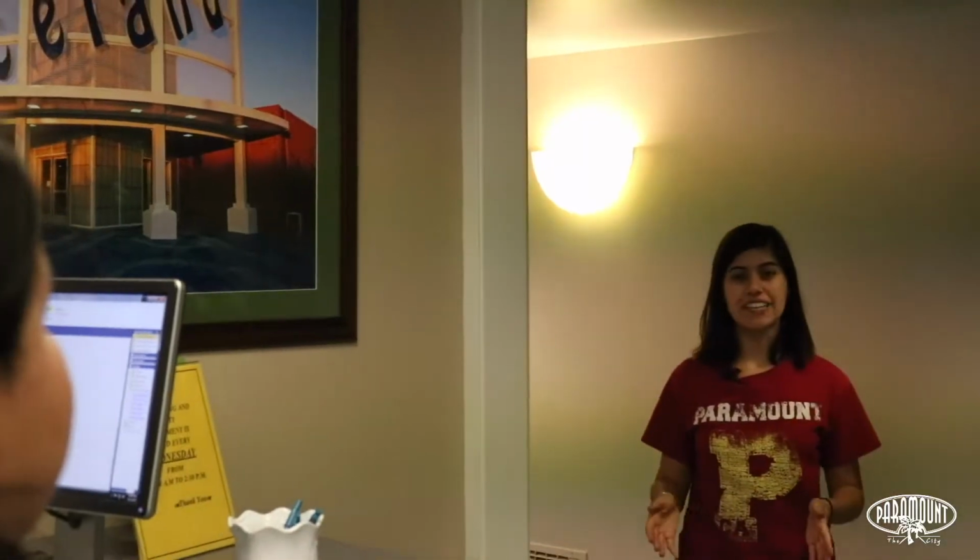We are here at the City of Paramount's Community Development with the city's permit technician, Sol. Can you give us a little bit of information on which permits are needed or what is required for a permit? Sure, absolutely. Well, the city actually requires permits anytime the citizen repairs, builds, or remodels their home. There are a variety of times we require permits. It's always safe that they call and ask us whether or not they require a permit before they do any actual work.